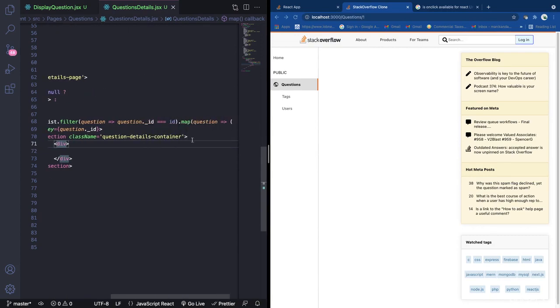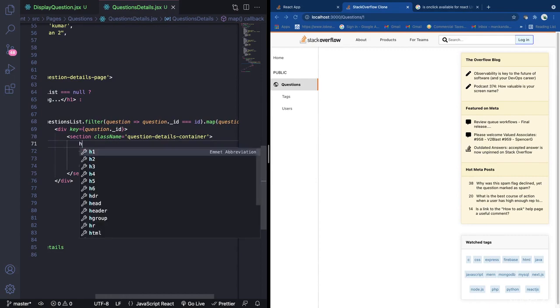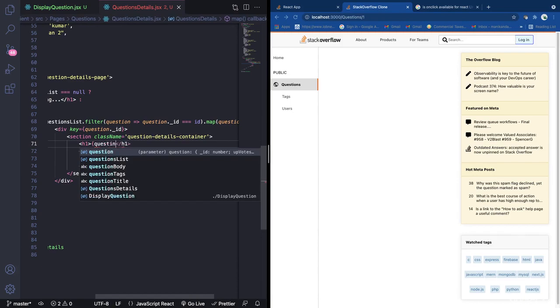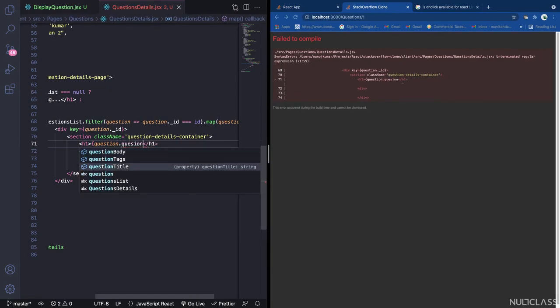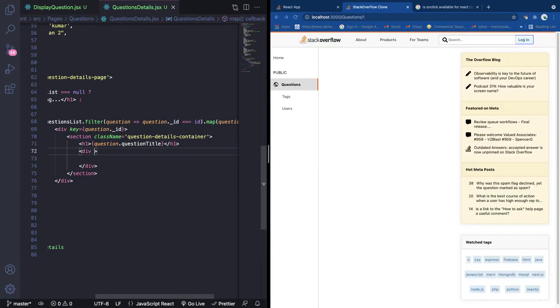Before that, let me have another h1 tag with the question's title. This is going to be question.questionTitle. And here we will name the div tag, the class name is going to be question-details-container-2. Sorry, here I have missed a hyphen, question-details-container-2.